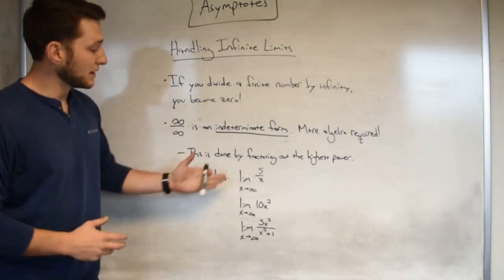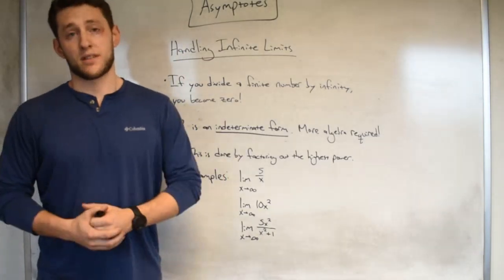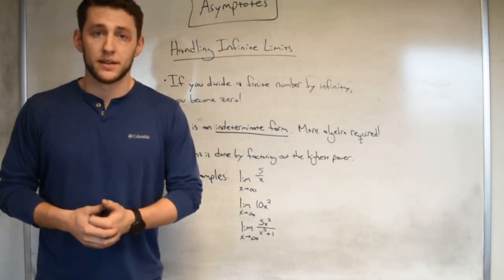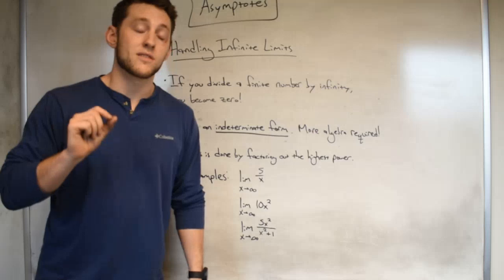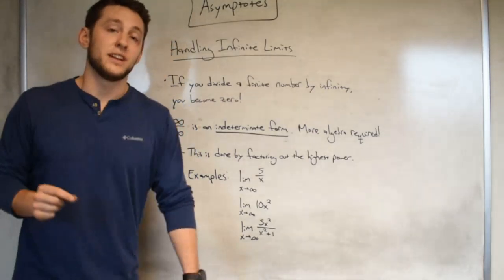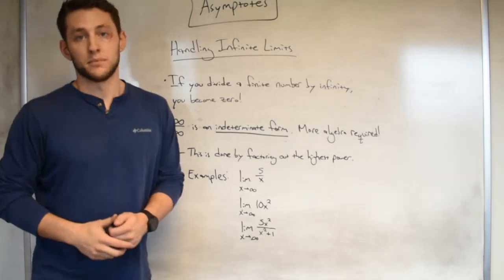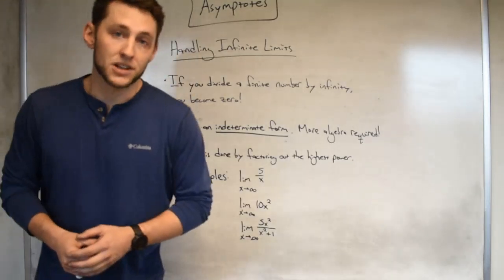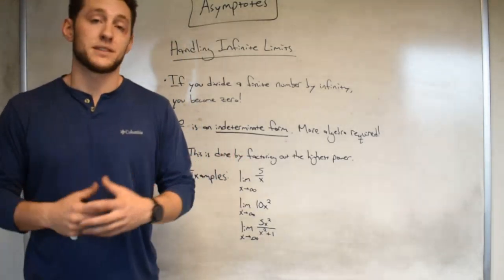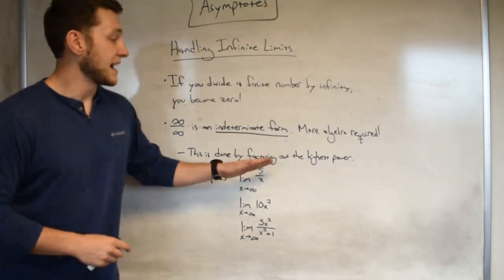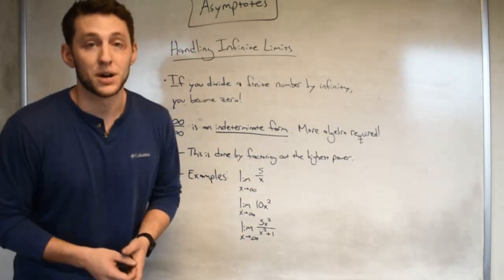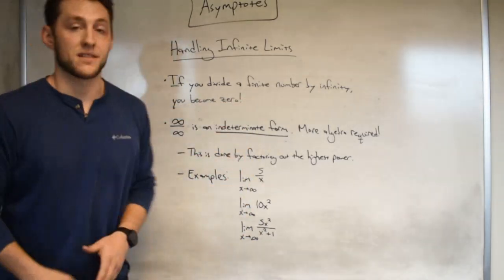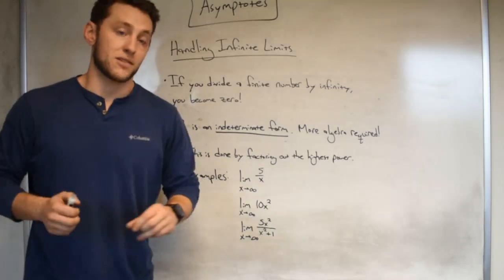Now, if we're doing limits as we approach infinity, we're actually going to approach it the same way that we did regular limits. We're just going to try plugging in the number, a caveman approach. Well, when you plug in infinity, there's one small caveat. If you get infinity over infinity, that becomes an indeterminate form, meaning more algebra is required. The way we're going to handle this algebra is kind of the same way we did earlier, by factoring. The helpful thing to do will actually be factoring out the highest power. And what will be left over are a bunch of things, either constants or things divided by x, which we can utilize this fact. So let's try 3 quick limits.